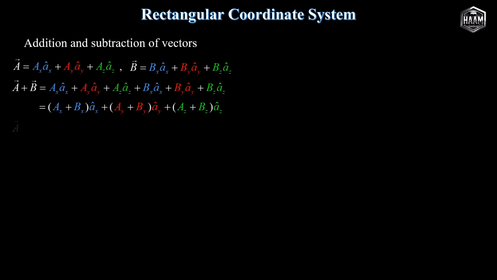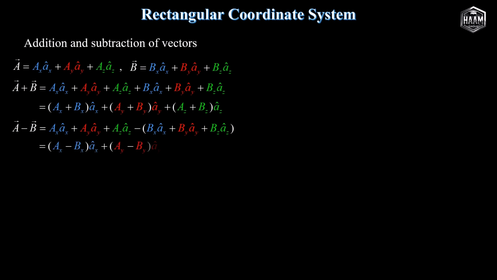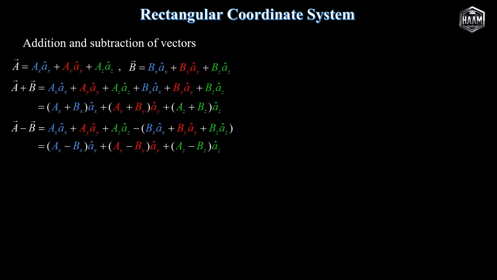For vector subtraction, it likewise suffices to subtract the second vector from the first, that is, to subtract the component of the second vector along each direction from the corresponding component of the first vector along the same direction, for x, and likewise for y and z, in order to obtain the result of the subtraction.